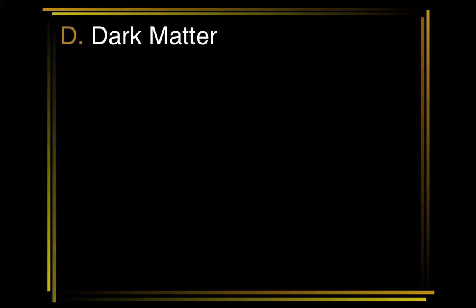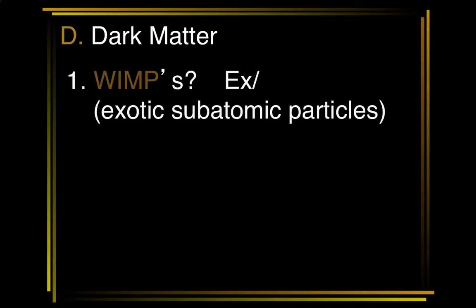Well, there are two camps, two trains of thought here. The first one, and it's kind of humorous, is the idea that there are a bunch of very small subatomic particles, of which we are not aware yet, and they make up the missing mass. Kind of a funny name for them. They call them WIMPs. Stands for Weakly Interacting Massive Particles.